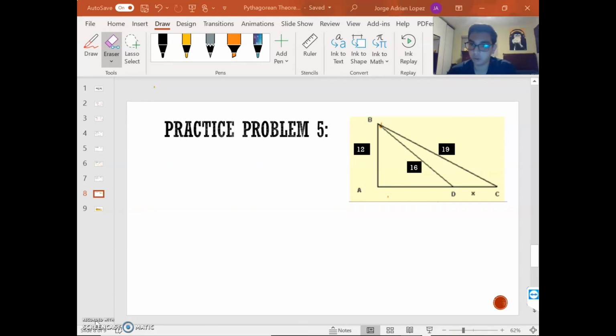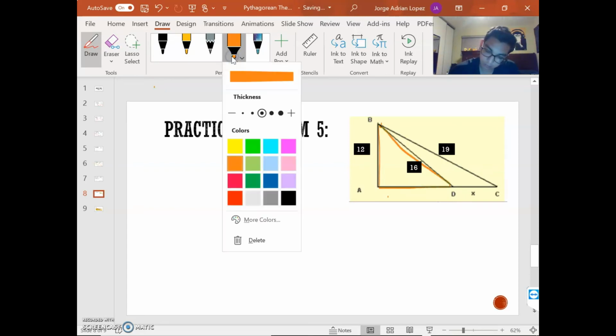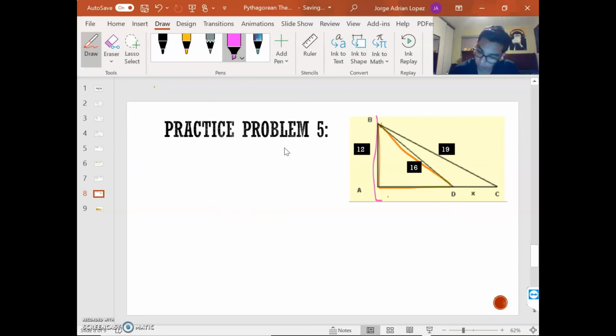So we have two triangles, one triangle within a bigger triangle, okay? So how we should start with this problem is solve for the smallest triangle first, and then we'll work on solving for the bigger triangle after we solve for all the parts in the smaller triangle, okay? So if we know that A to B is 12 and B to D is 16, what's A to D? This is the triangle we're focusing on, the smaller one, where it's B, A, and D, okay?